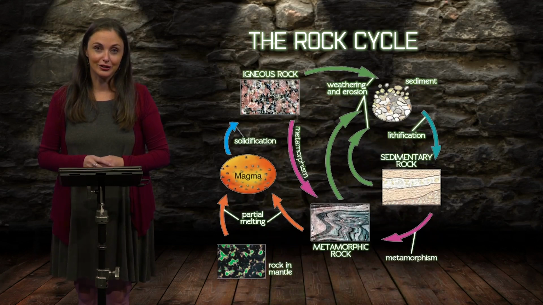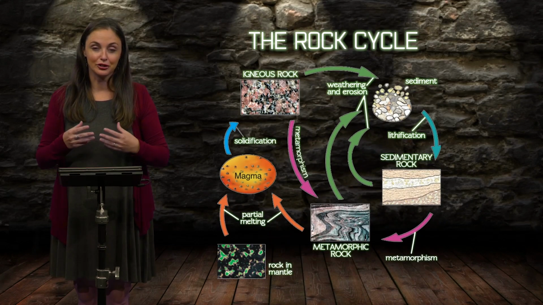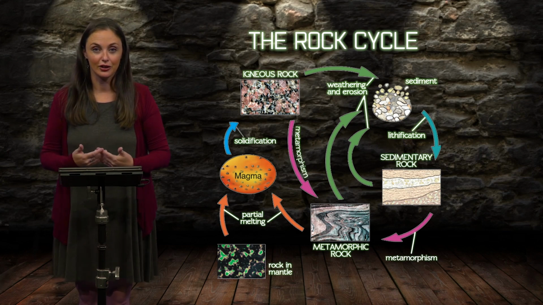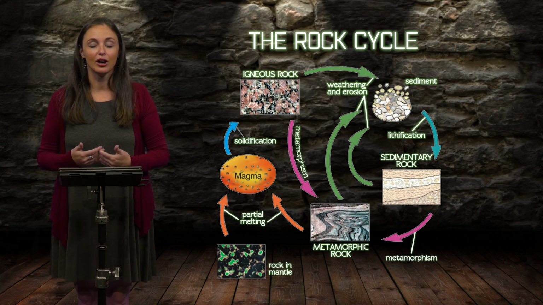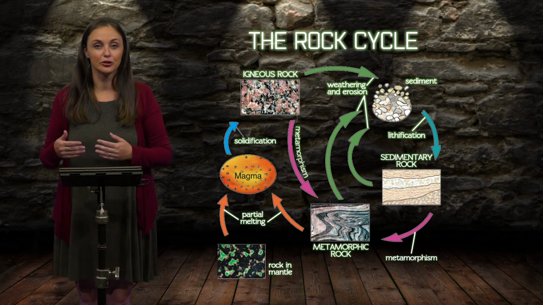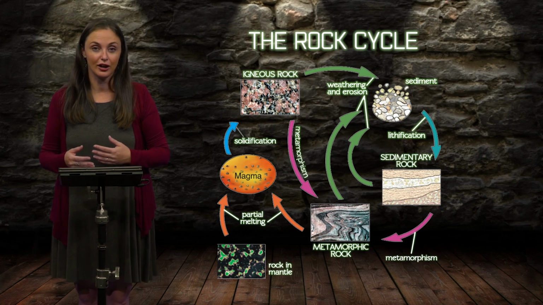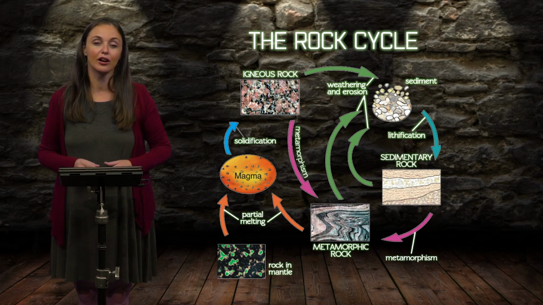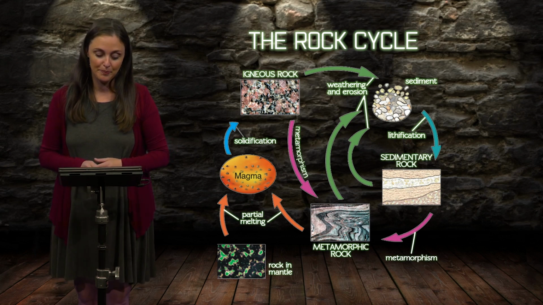The rock cycle and rocks in general are going to be really important, mainly from our perspective as creatures that live on the surface of the Earth. A lot of these different types of rocks form closer to the Earth's surface. But if you were to drill down through the crust and get closer and closer to the mantle, you'd find out that most of the crust is actually igneous rocks, and you have this sort of thin veneer of sedimentary and metamorphic rocks that appear closer to the surface.